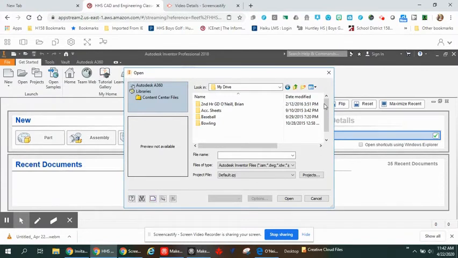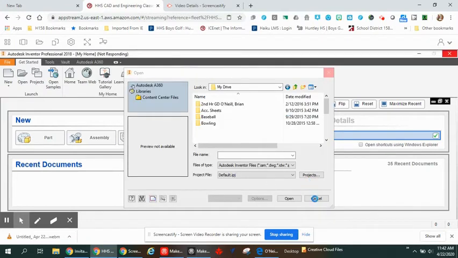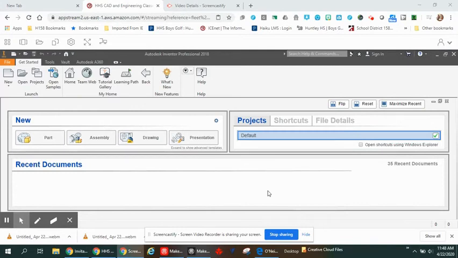Just like in class, you're going to want to save or know where you're saving. So in your drive, you should have an engineering folder, whatever class it is. And now that we're in a project, you're going to want to make sure to save your project files into a specific folder. So now we've done a little bit of the prep work so we can work in Inventor like normal. By now, we've synced our folder, and I can access any of my files and save my files.